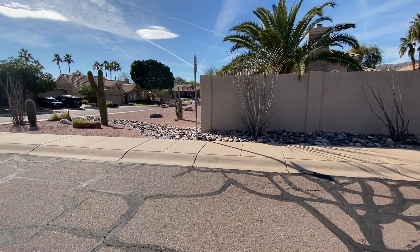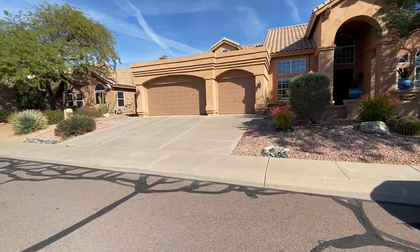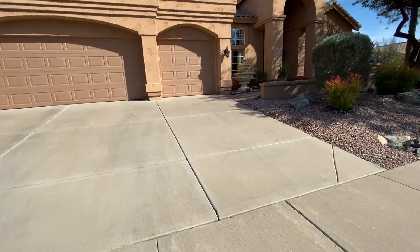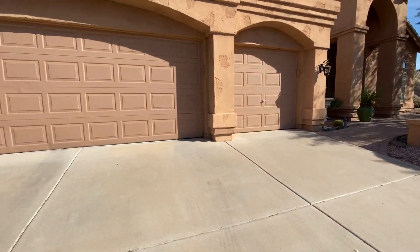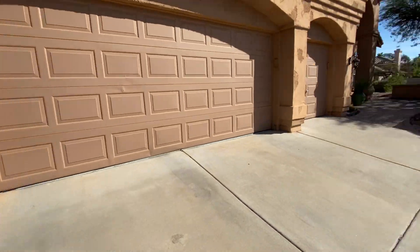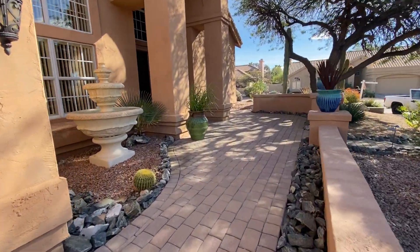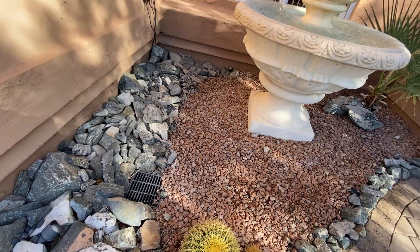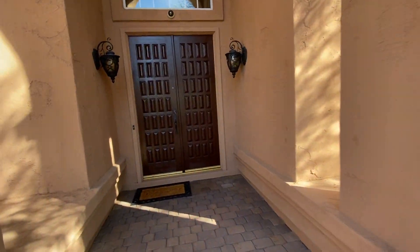Across the street is actually the other corner lot, so you really only have one neighbor to the north on this particular property. Walking up the driveway — very low maintenance front yard with a mesquite tree, some cacti, and easy maintenance bushes. There's a little gate on the side, a little fountain, and a storm drain portion. Nice beautiful entrance with double doors.